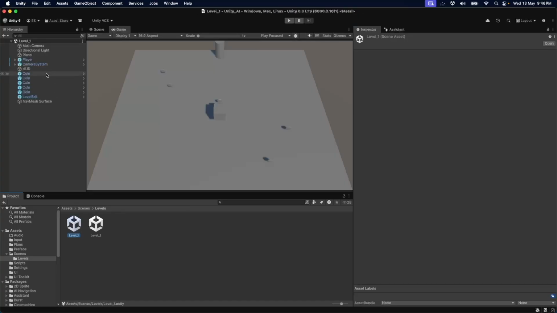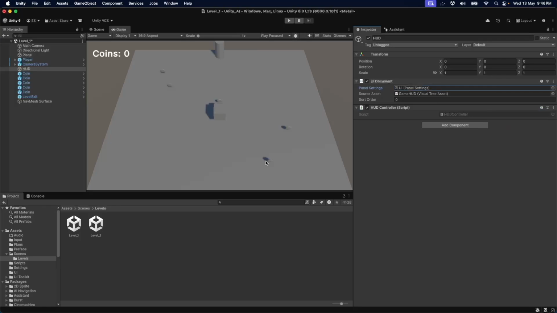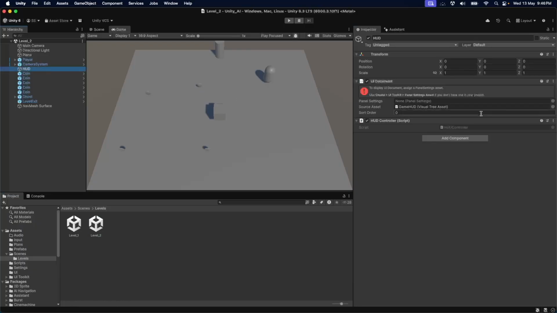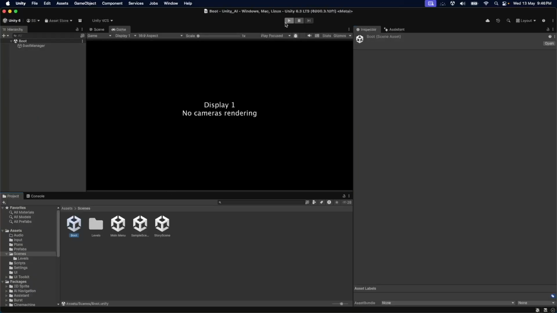Let's see if we have anything in here. Yes, let's set that. Look at this one, and is there any other? No. Here also the same thing. Let's go ahead and press Ctrl S to save it, and let's go back and hit play.